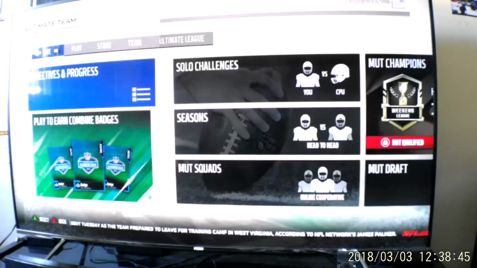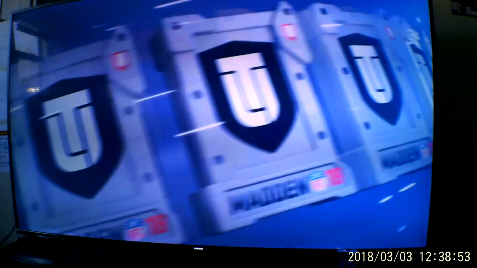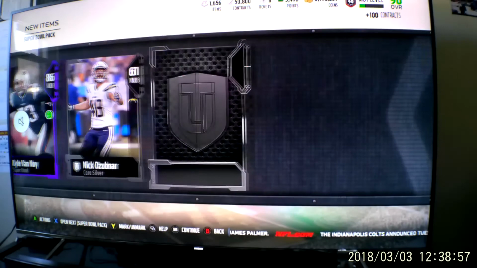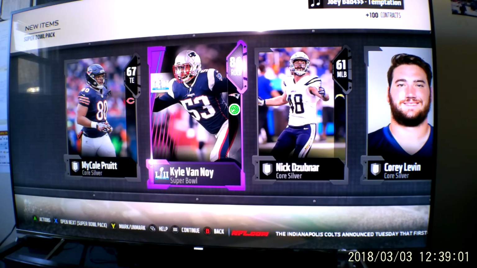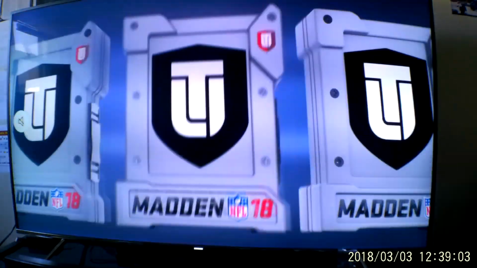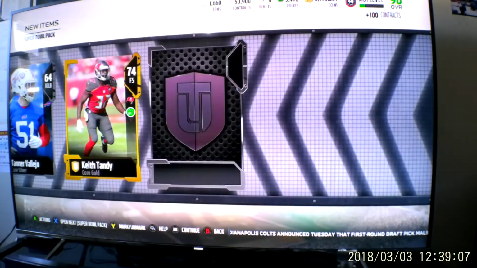Do that again. Let's go here. I doubt it showed up in pack. Here we go. Go ahead and open another Super Bowl pack there. Okay, no. Alright. And X. Oh, open two of them today. Okay.